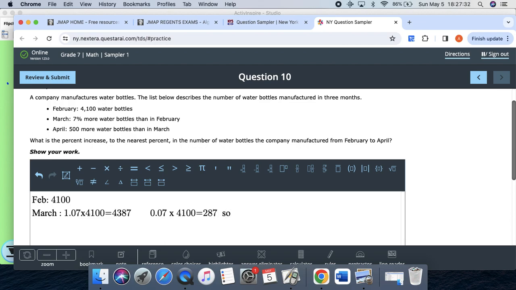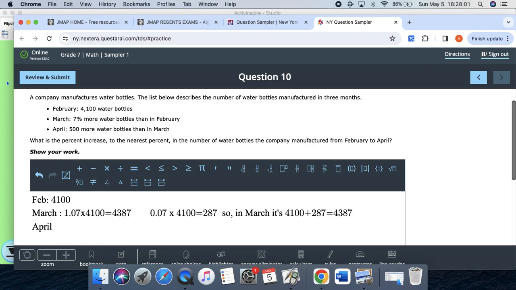So in March, it's 4,100 plus the 7% increase, 287, which equals 4,387. I'm not too much of a fan of doing it this way. And then April.